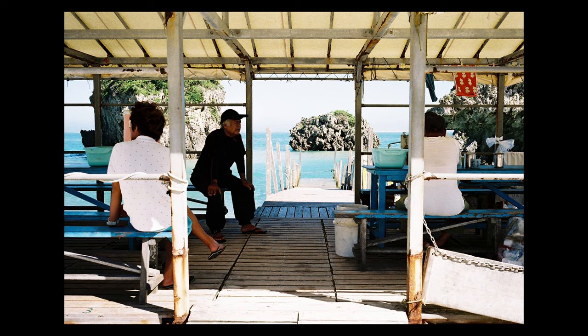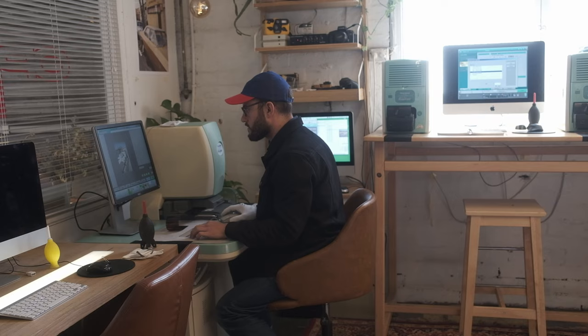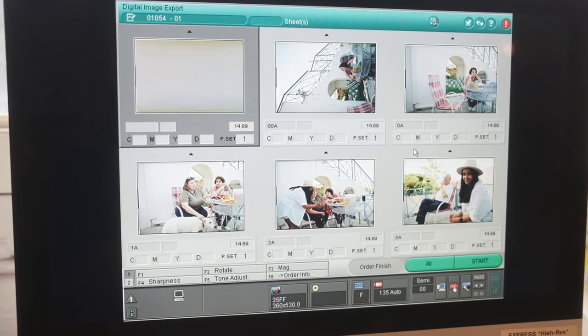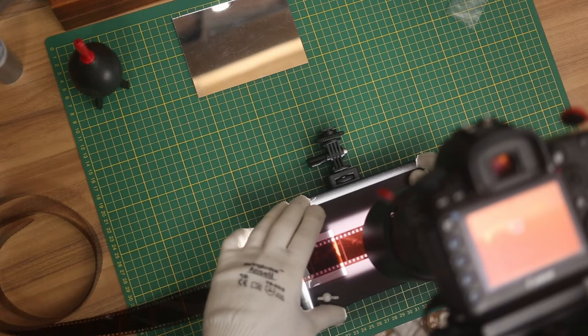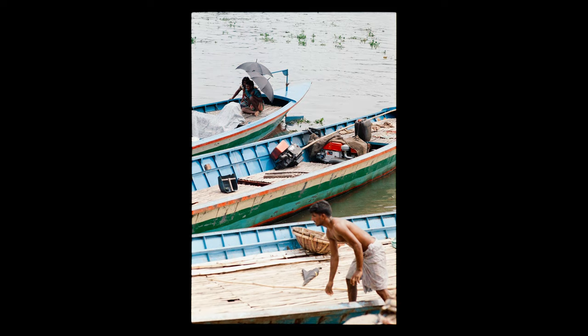So maybe it's worth reconsidering some of those old shots you may have seen only in the form of a bad scan, and re-scanning them to see what potential they might have. Sometimes you don't even need much — it's simply a matter of the lab tech taking a little more care with the settings, or not leaving things to the discretion of the scanner's auto judgment settings, which can be way off. If you're into DIY film scanning at home, all the better, meaning you can reach into your archive at any time and re-scan old negatives.